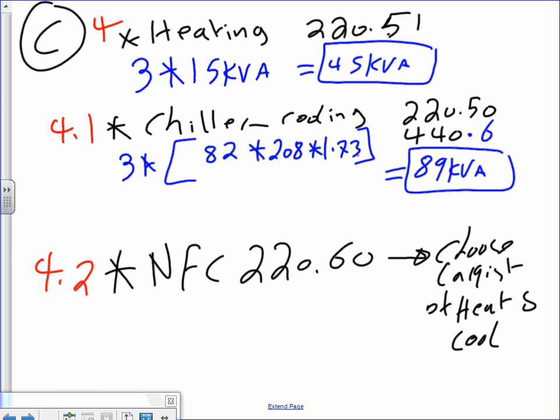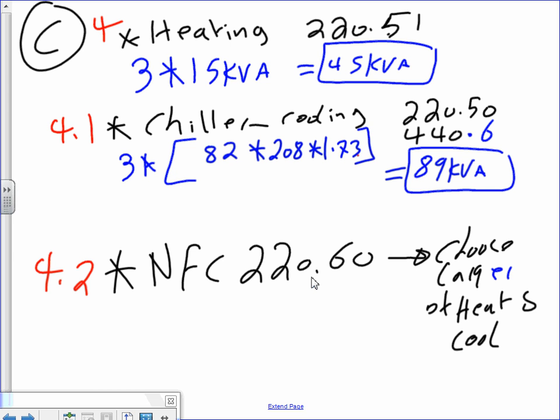So because of this, you're going to choose the largest of the two. So drop the lowest, basically. Okay, choose the largest. Oh, I should use the larger. When it's two, we say larger, right? When it's more than two, we say largest. I should remember my English. I should join you guys for doing this communication class. Choose the larger of heat or cool.